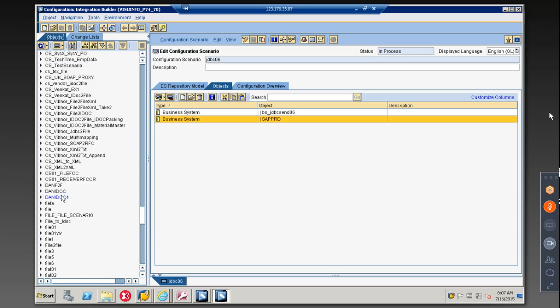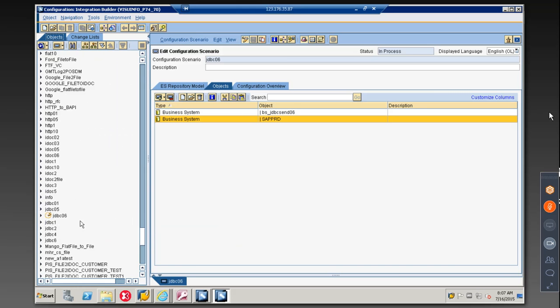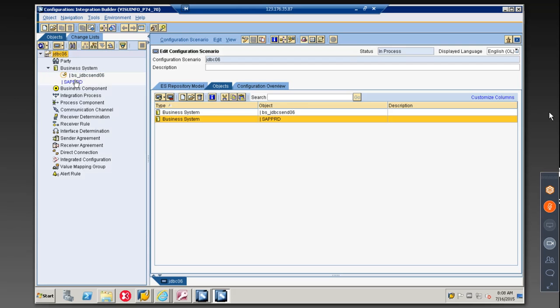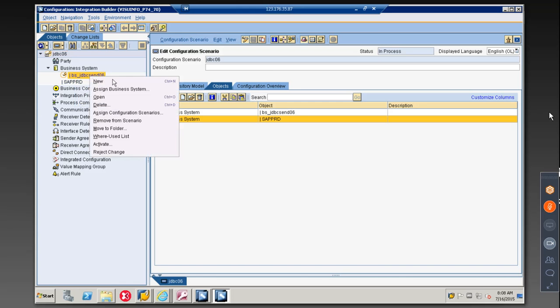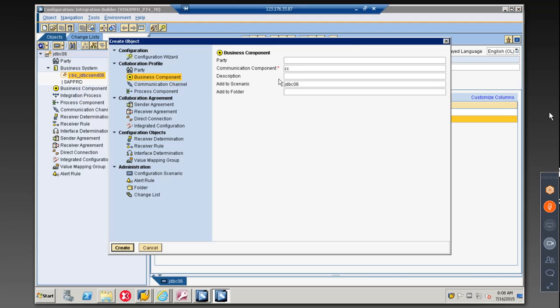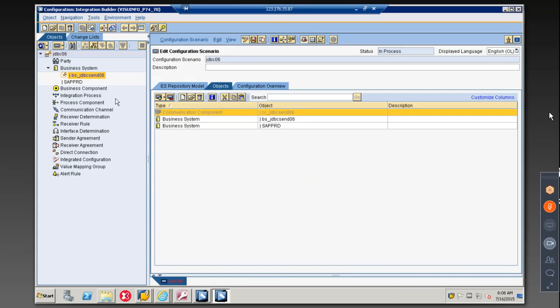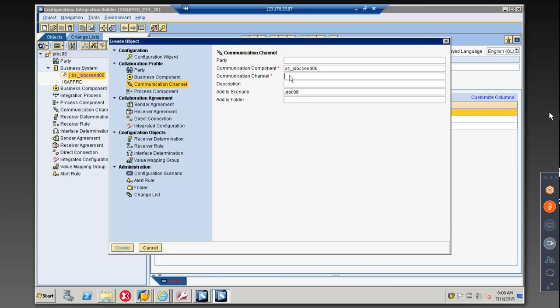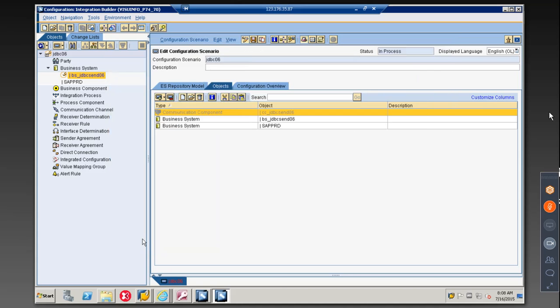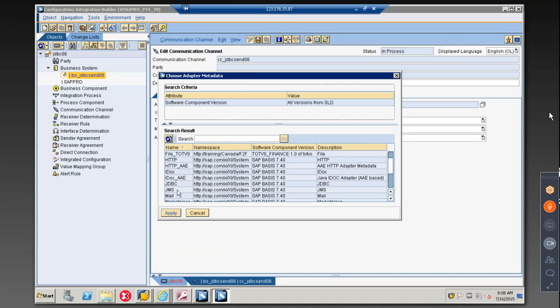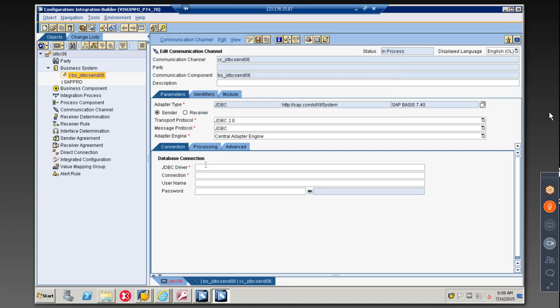Now the required communication channels: a communication channel for the sender, with the sender side being a database, and a communication channel for the receiver, with the receiver side being IDoc. First, the sender communication channel, JDBC sender.